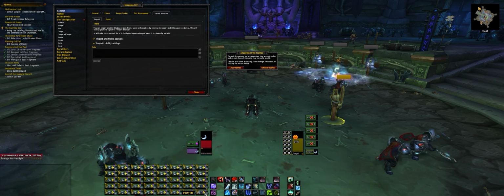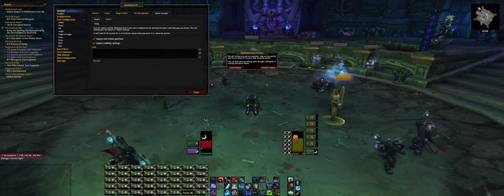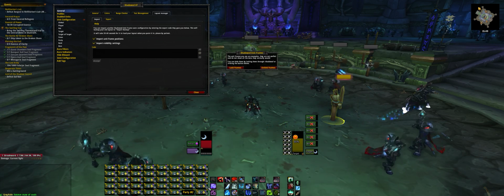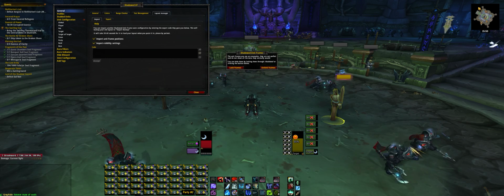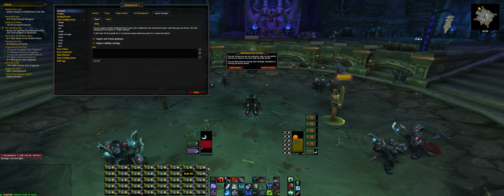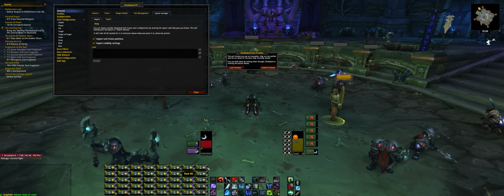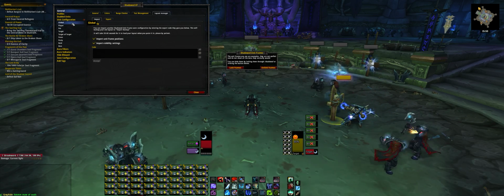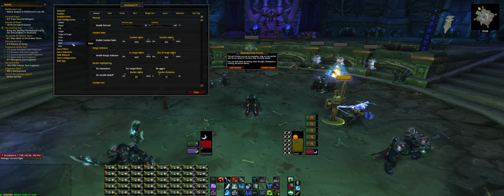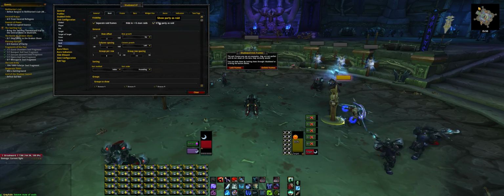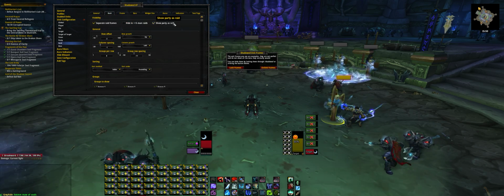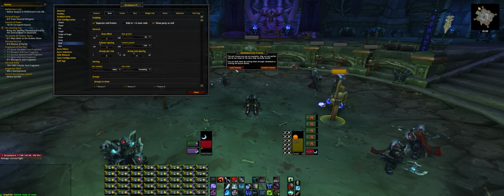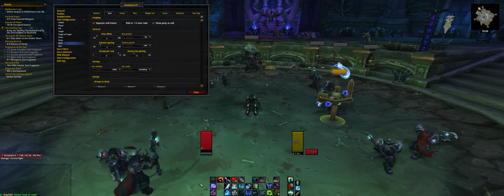Now this raid frame is also the party frame, because the two of them are on top of each other, purely because I like to have the party frame and raid frame in the same place so that I know where I'm looking for different people. I have configured it so that if in my raid options a party is shown as a raid as well, the two share the same frame, and I'm going to disappear those again.